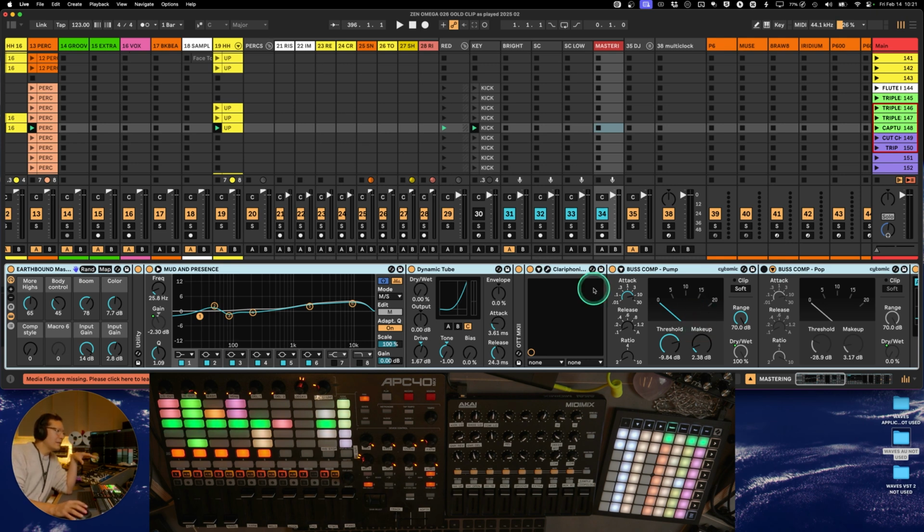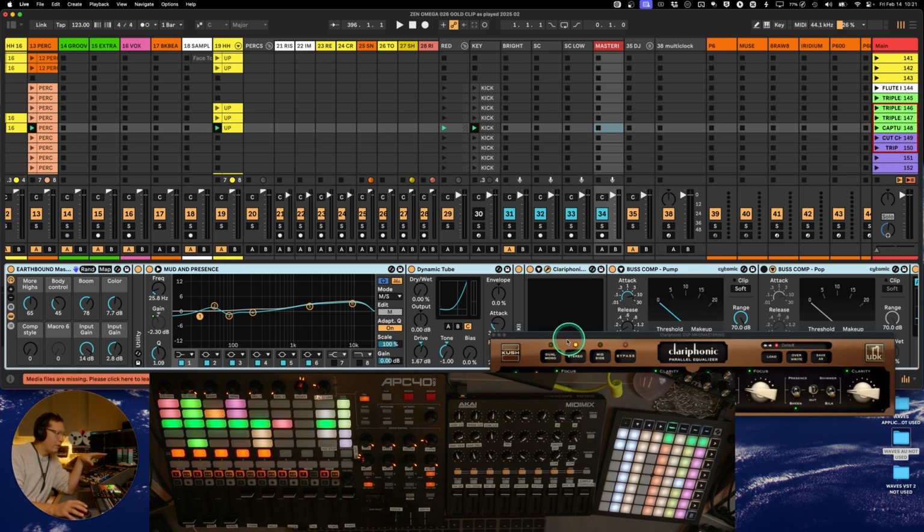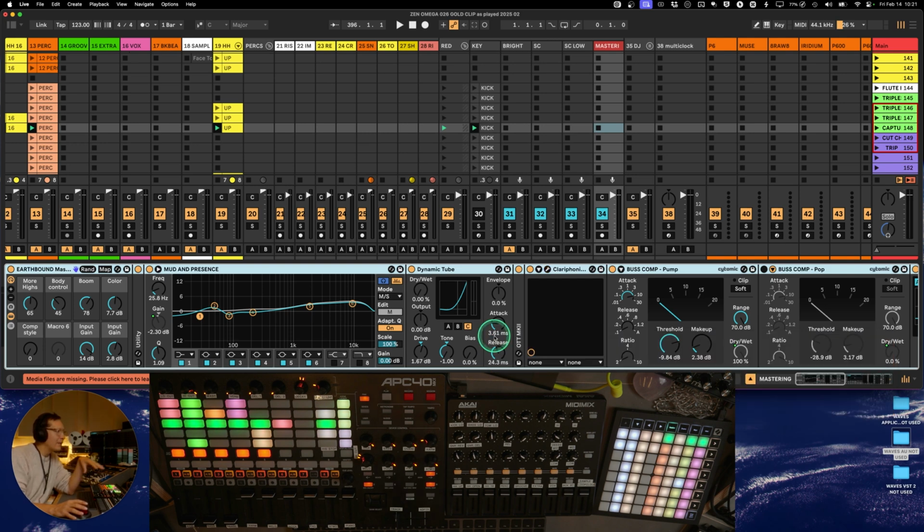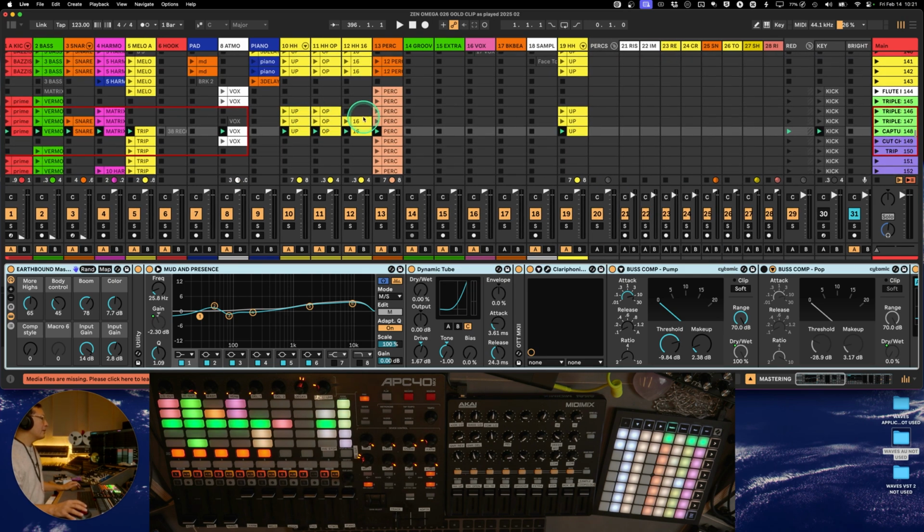The cool thing when you get this is, for example, let's say you don't own the Clariphonic equalizer. In the template that you can download, I've put in a curve on an Ableton EQ that approximates this very closely. And I've done that with all the key things in this template, so that if you get this and you don't own all the third-party plugins that are used here all over the place, you can still get the same sound. For example, the Eventide Blackhole reverb that gets used in a couple of places, I did an impulse response, so you can just load that if you don't have it and you'll be on your way. So the template has a mastering chain.